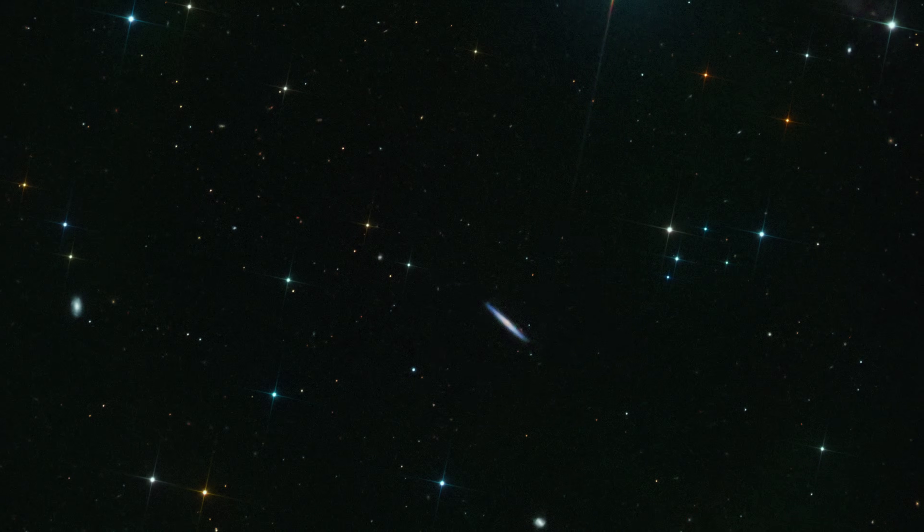I captured an image of the largest black hole in the known universe. It comes in at 40 billion solar masses, 140 trillion times brighter than our own sun. So this photo must be insane, right? I'm going to level with you all for a second — most astrophotographers would never bother to take a photo of TON 618 purely because it's not visually interesting, but once we understand this object in its context, I think the image itself has a lot of interesting story behind it.